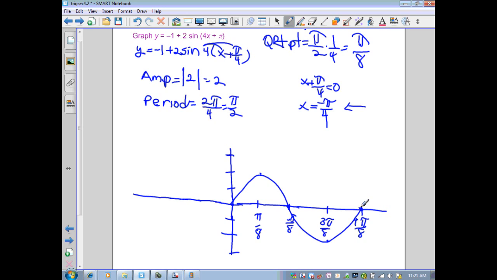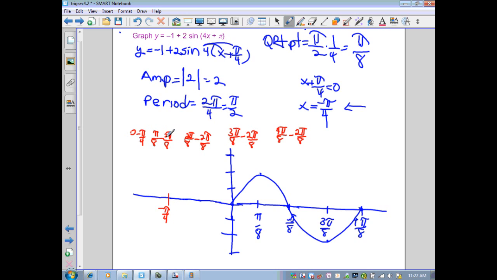Now, what I want to do is to do a phase shift and a vertical translation all at the same time. So let's take care of the phase shift. Remember, the phase shift is going to be each quarter point moved to the left by the amount of pi fourths. I've already generated the mathematics behind this, that 0 minus pi fourths is going to give me a negative pi fourths.